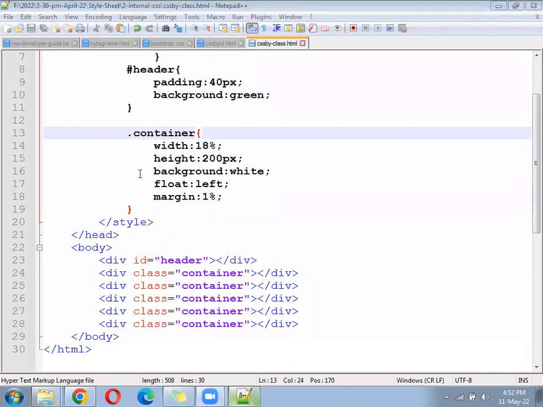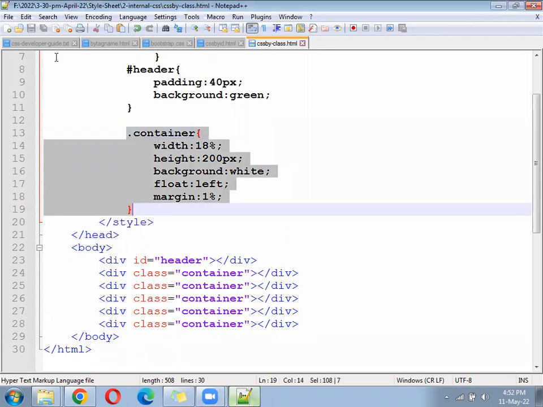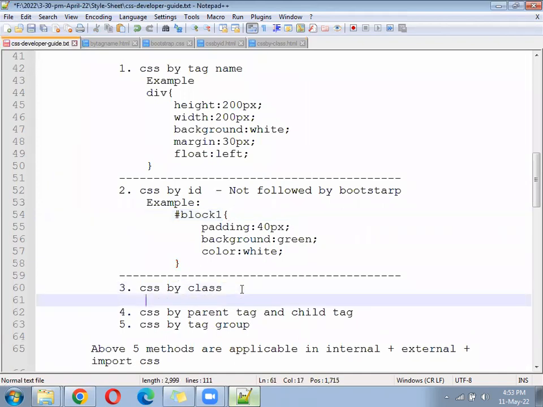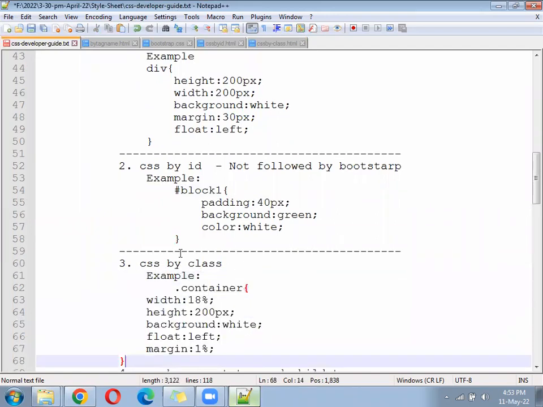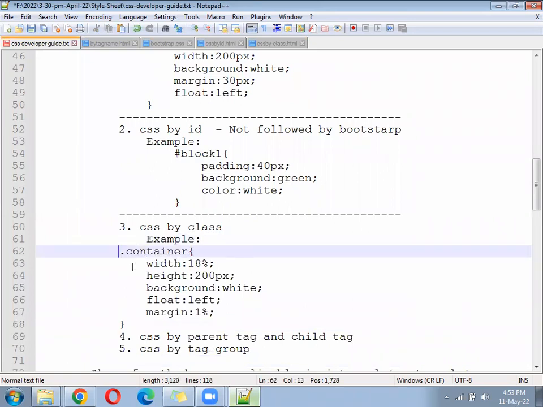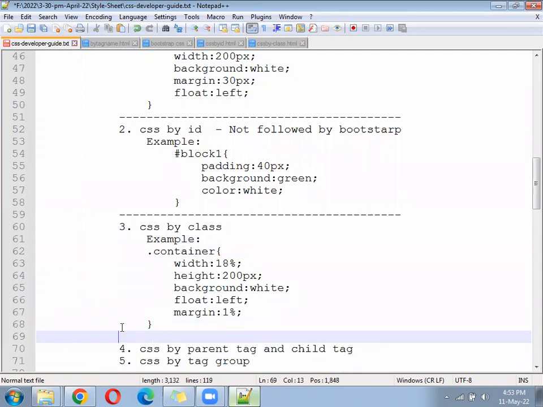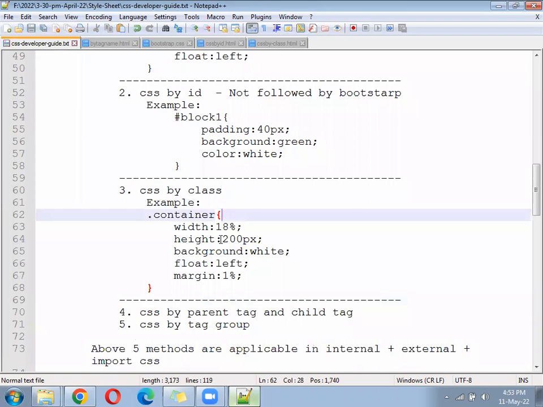Now copy this and come to the developer guide. Right here. Okay, written.